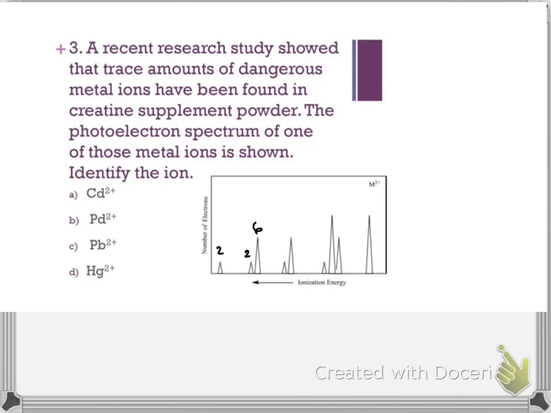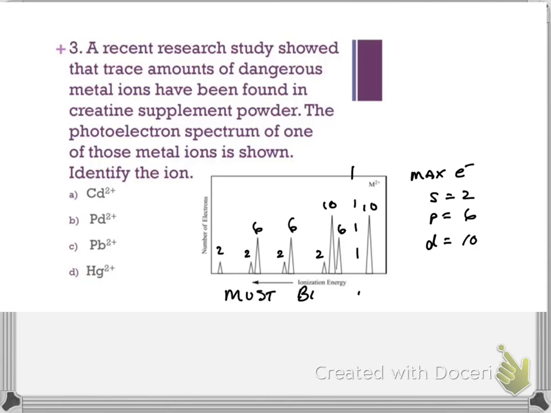So we know that the p's have 6. This s has 2, that p must have 6. These are all inner. This has 2. This is 3d10, 4p6. And if that tall peak is 10, then that is 10. So remember the maximum number of electrons, s's is 2, p's is 6, and d's are 10. And if these orbitals are to the left of any other peak, then they must be completely filled. So all of these must be filled. That's how we knew what numbers to put. They're called inner core electrons.